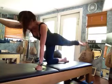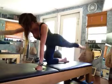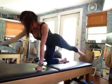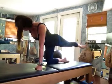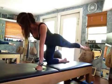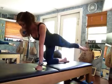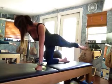Okay, holding here. And now we're gonna lower and lift and lower and lift. Always think of length. And last time, take that arm all the way to the back, holding there. And now from here, arm goes to the side. Hand in and out, hand in and out. Last time, hand in and out, hold there. Take that arm all the way to the back.